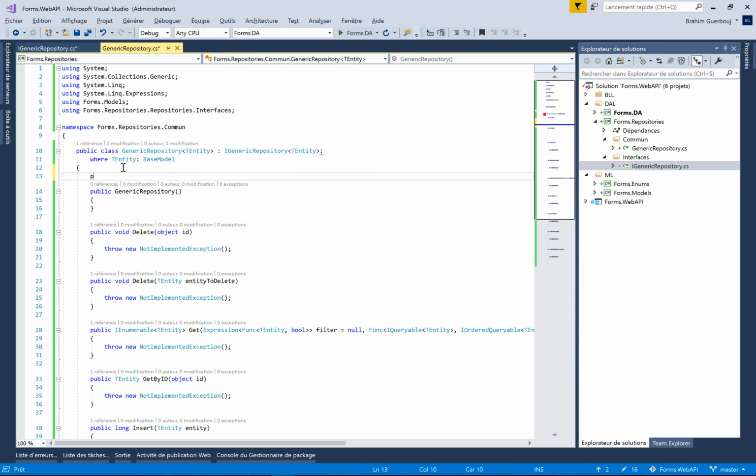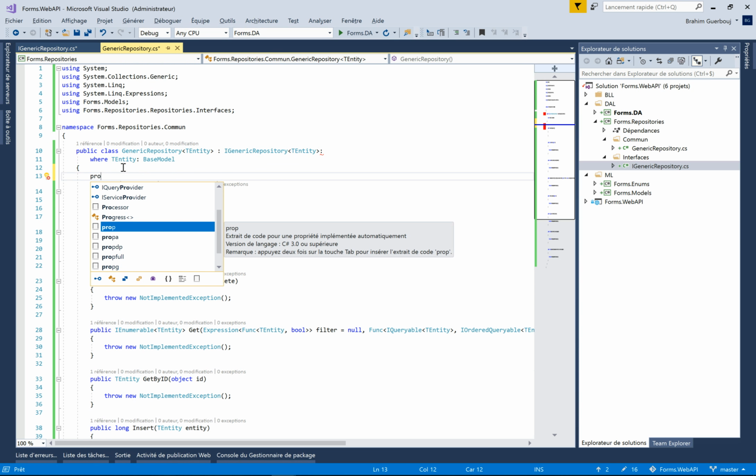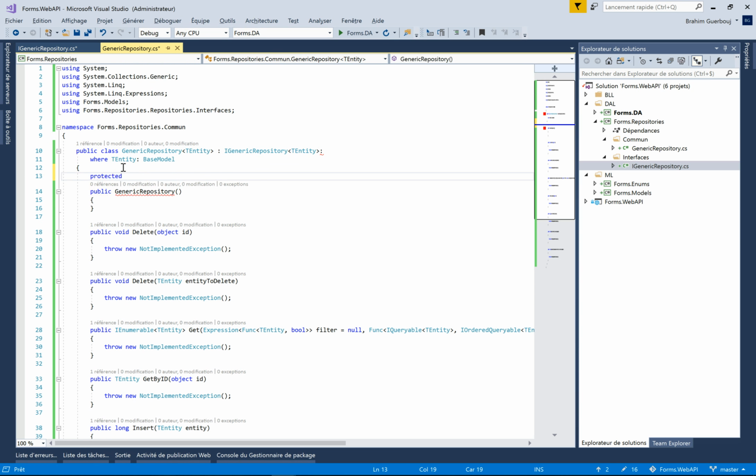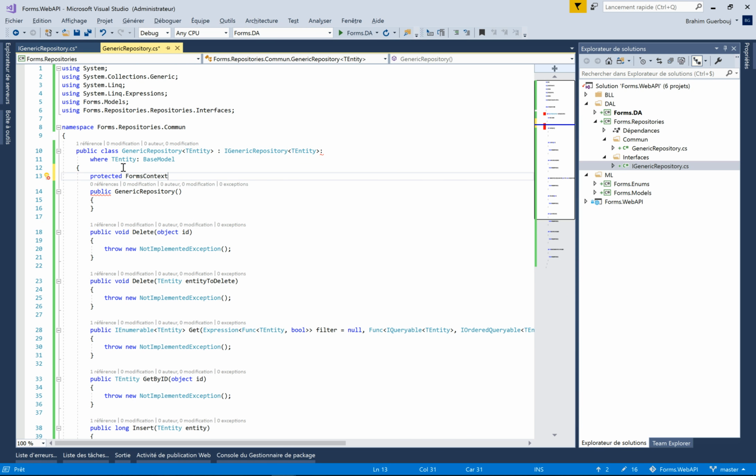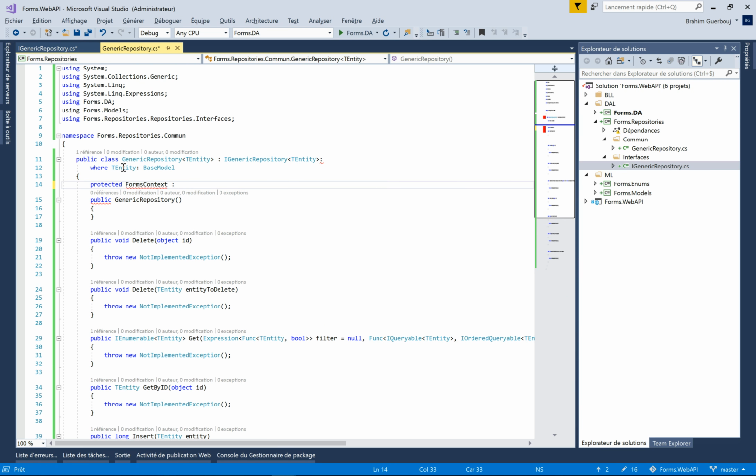So here, let's make a protected property called forms context, of type FormsContext, and called db context.